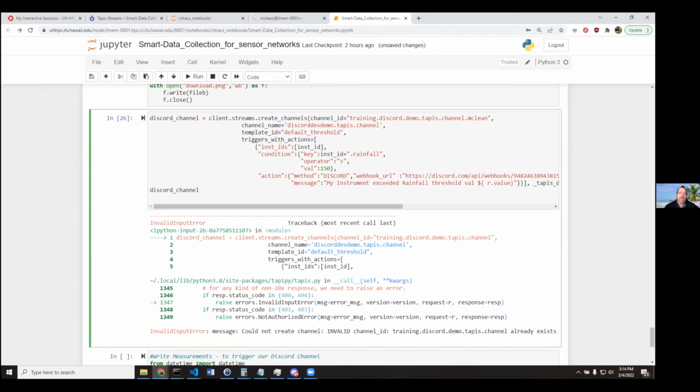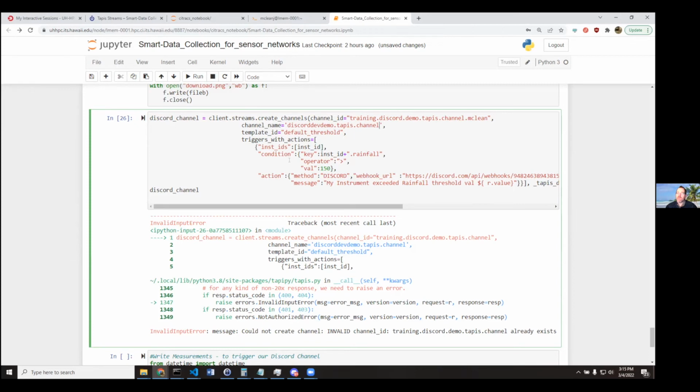This template, if you wanted to do some more complicated stuff in the future for evaluating the data, there are Flux scripts that could be written, but to keep it easy, we have a default template that just accepts a single variable type and an operator of greater than or less than and some value that you want for a threshold. So this is a very easy way to work with this. You define what instrument this is coming from, because instruments have a unique identifier, and then what is the variable, the measurement type that we want to evaluate every time it comes in. In this case, it's going to be rainfall.